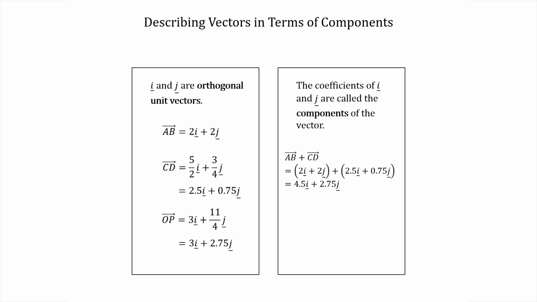Finally, let's introduce a new, very common way of denoting two-dimensional line vectors. Vectors expressed in this new way are called column vectors. To write a given vector as a column vector, you simply write its two components as a column enclosed in brackets. So, the vector AB would be written like this. The vector CD, on the other hand, would be written like this. These are column vectors. Any line vector can be written as a column vector, you just need to know its components, which, as we've seen, are simply its horizontal and vertical lengths. One quick final point. Note that we always put the horizontal i component in the top of the column vector, and we put the vertical j component in the bottom.